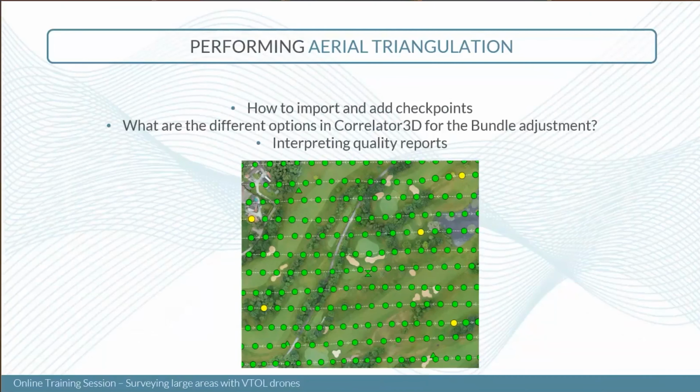Next slide. So how to perform the aerial triangulation with the PPK data in Correlator 3D. We actually have different modes to process UAV data, but for PPK, the most important thing is when you import your images in the software. So when you create your project, you have to be aware that the position that you import for each image, so each exterior orientation for the image, needs to be post-processed in order to have high accuracy data, which is the case with the Quantum System software.